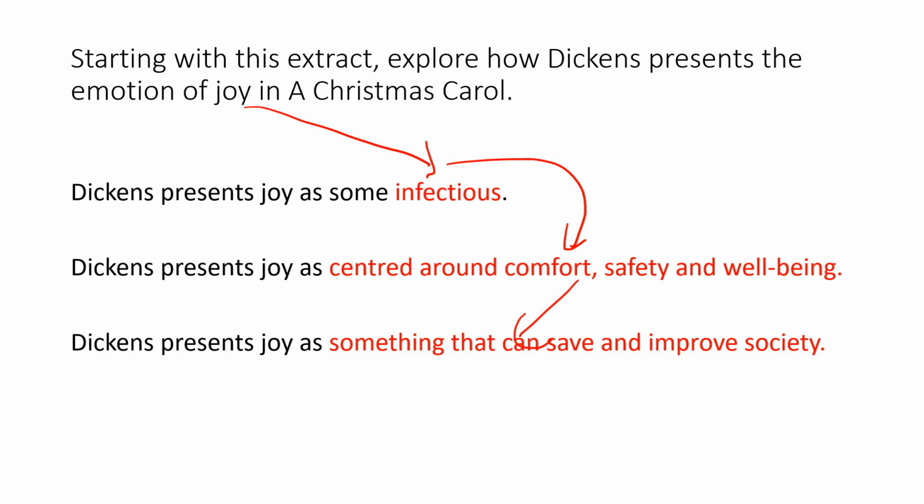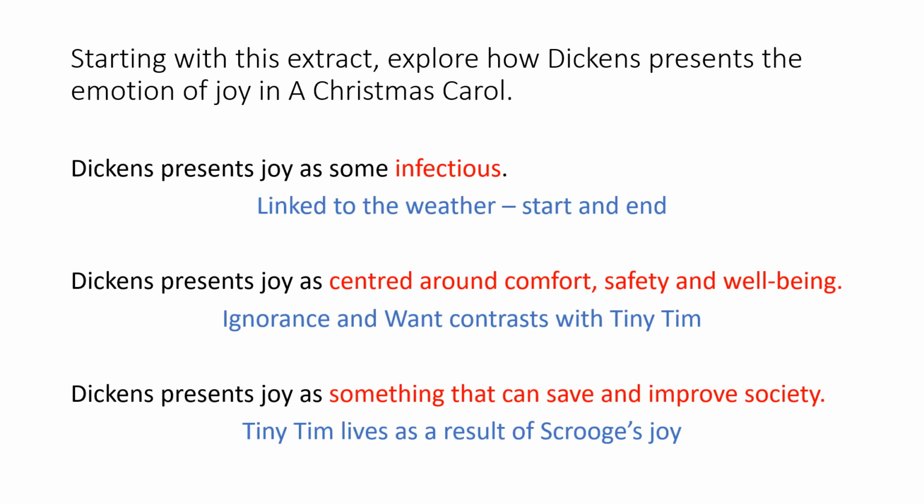So then we can take it a little bit further, and then we can have a look. So let's say, for example, about how infectious it is. So if we look at the story in Christmas Carol, how it's cold at the beginning and it's warm at the end, and when the sun's out, everybody's happy, and Scrooge is happy, Tiny Tim's happy, Bob Cratchit's happy. It spreads, just like at the beginning. How Scrooge is miserable and how he makes Bob Cratchit miserable, and so on. So we can see that kind of thing.